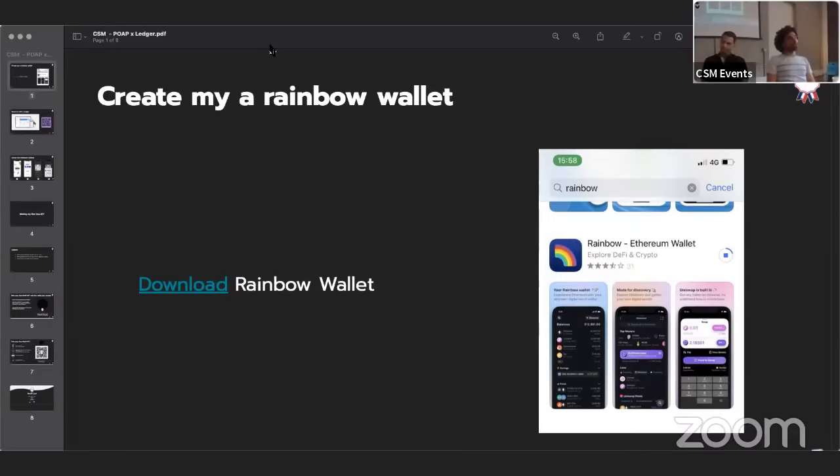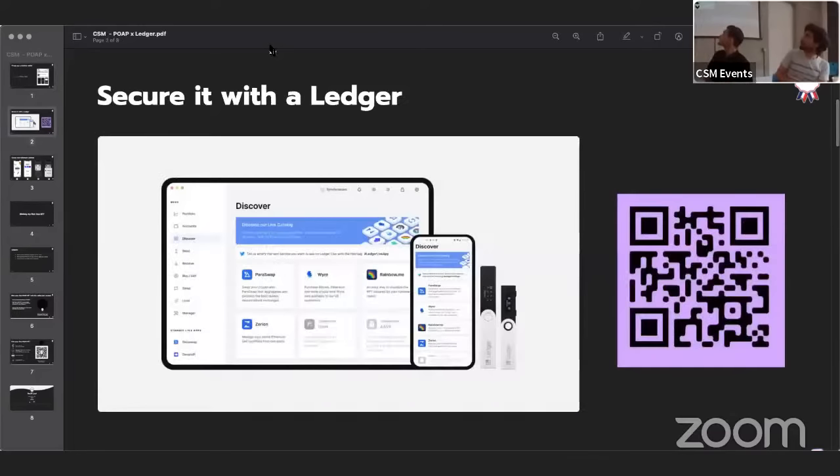You download it from your store. Normally in 3 clicks, you should be able to get to your newfound public key, the mailbox where everyone will be able to send you new NFTs or new assets. So, do you guys find it on the stores? Yes. Okay, so let's move to the next slide.